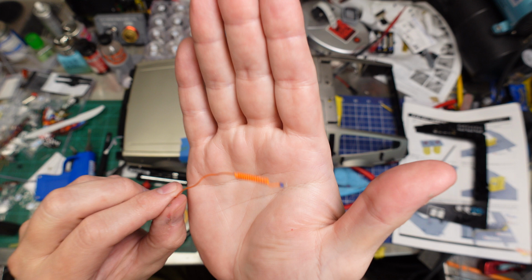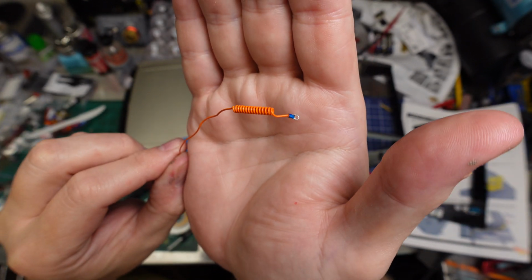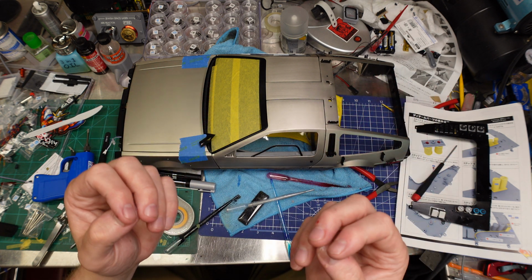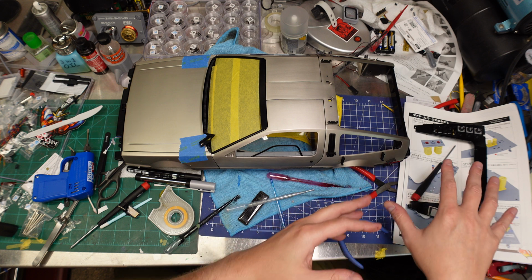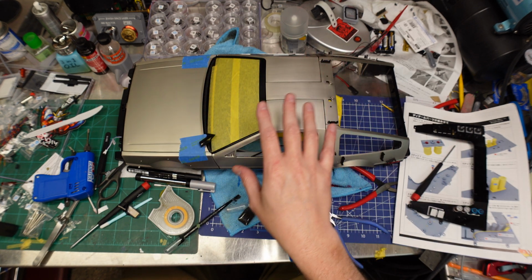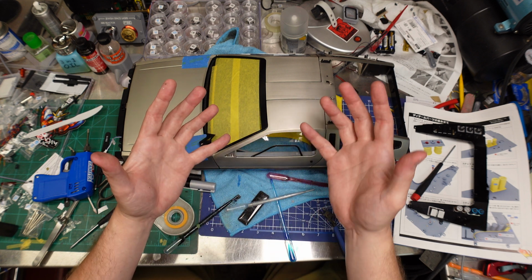Like I showed you before, we got some little blue clear on those metal contacts to make it look like the real thing. Yeah, we're literally waiting for paint to dry. So I will be back when paint has dried, and I can show you some more progress on this engine deck, because this is one of the hero parts of the car, besides the interior with the amazing flux capacitor and the Christmas tree and the time circuits and all that good stuff, and our little on-off green-red lights we put in, which I love.